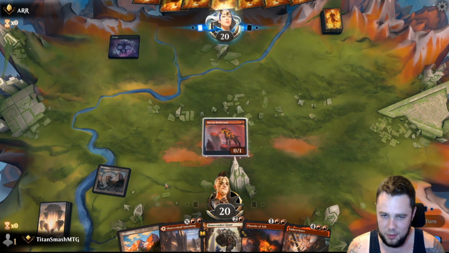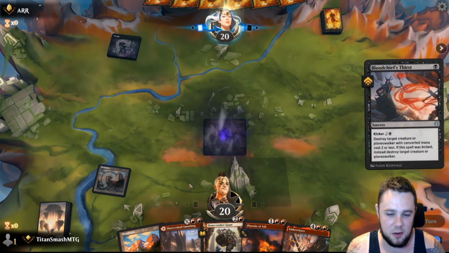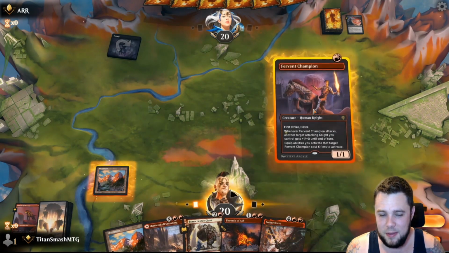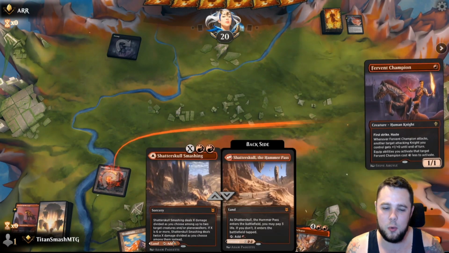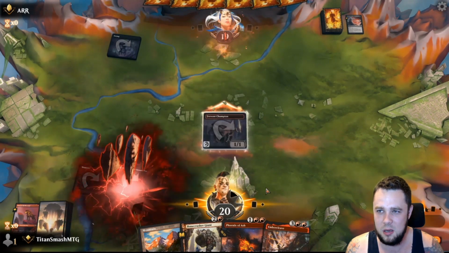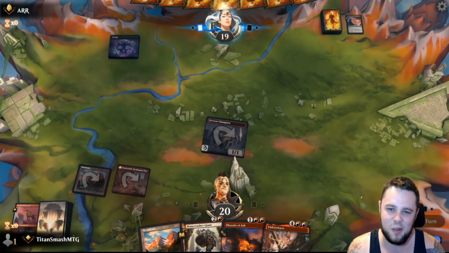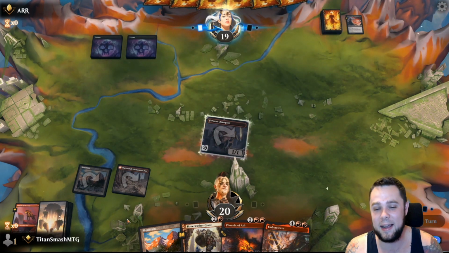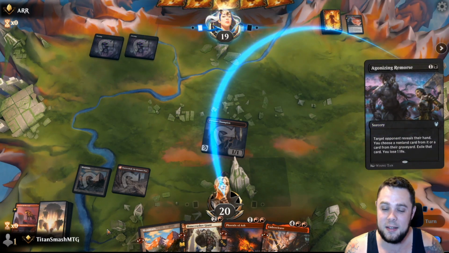Swamp for opponent. That's a Blood Chief's Thirst, okay. Fervent Champ. I think I'd rather play the Fervent Champ than hold up Stomp. I don't know what they're playing, but if they're playing things like this, could be Rogues, this could be Rakdos, this could be a lot of things right now. The 19 turn clock is on though. 19 turn clock activated. Agonizing Remorse.